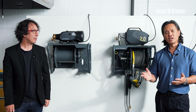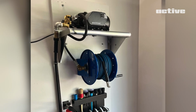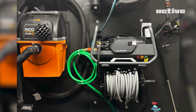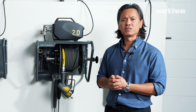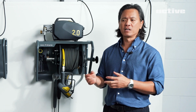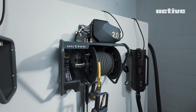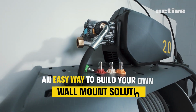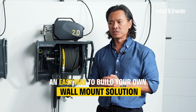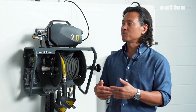As many of you see online, lots of people use Active pressure washers and other pressure washers to build their own wall mount solution at home. You know, shelves and hose reels, and they're really piecing together a lot of parts from different vendors based on the length of hose they need or based on a foam blaster they already have. So we wanted to develop a way for customers to easily and efficiently build their own wall mount solutions with quality components. What you have here are a couple generations worth of prototypes.